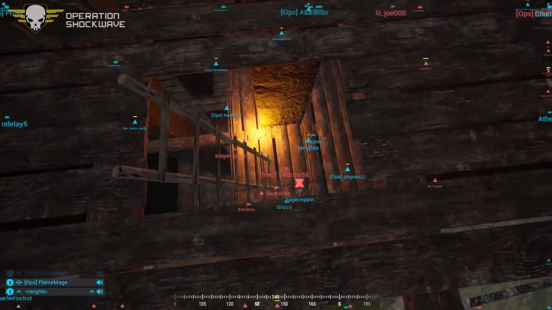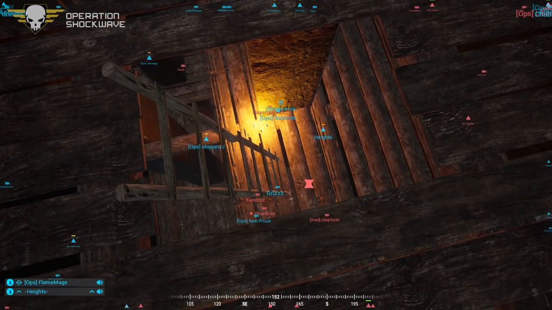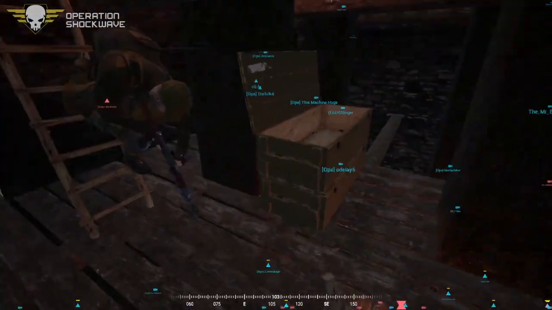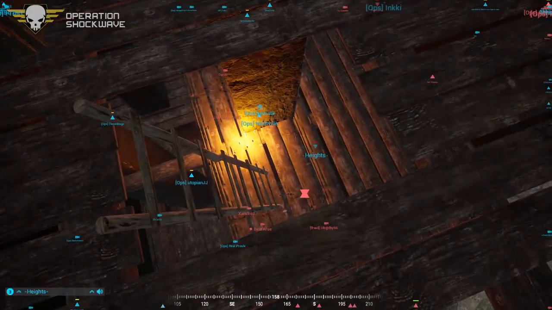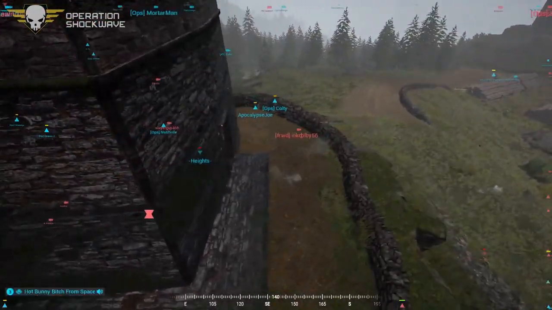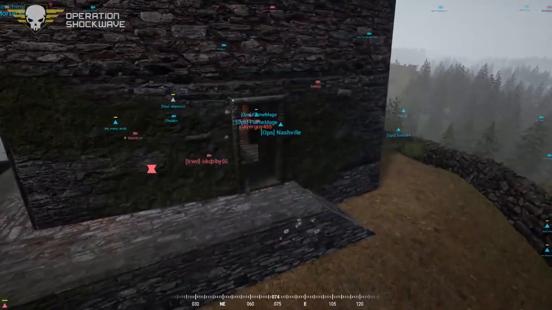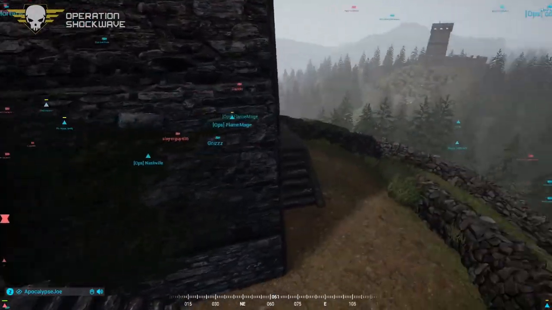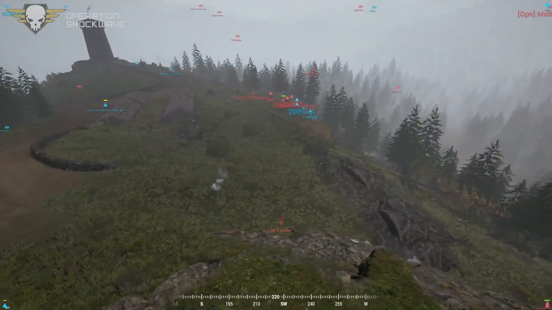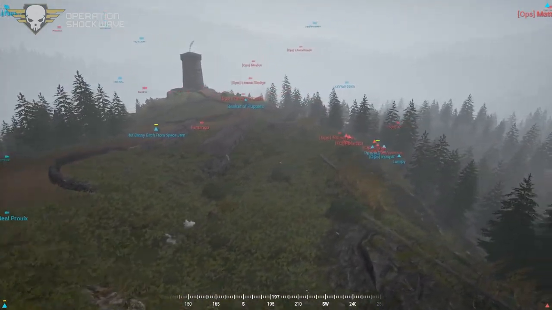Oh fuck, where? Inside. Yes, wood pin. It is a thing in Squad. Londar's taking full advantage of that. Heights taken out. Oh wow, that is unfortunate. I'm not sure who got Heights. A lot of shots coming in from the south-southwest. Friendly and not friendly.